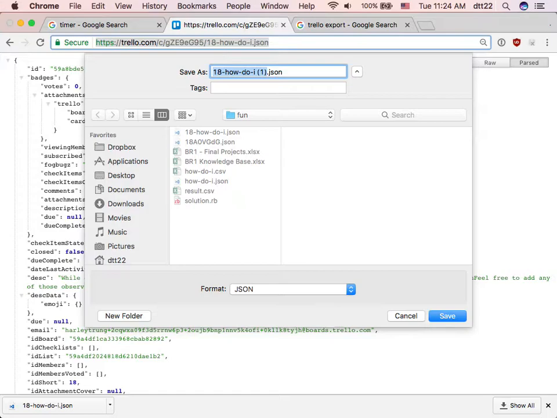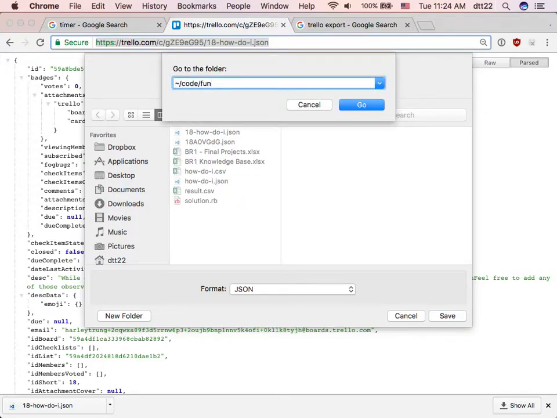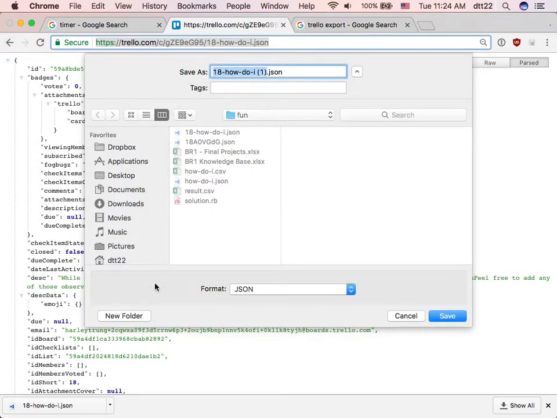So I'm going to save it to, I create a new folder. So I'm going to call it like code, maybe fun, so I'm going to call this, let's say, fun week 9 here, fun 9, okay? So I'm going to here create a new folder.